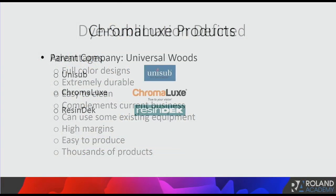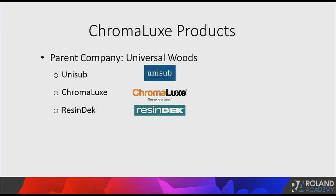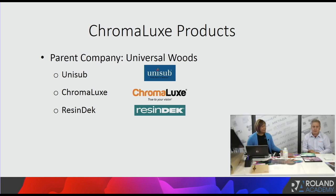real quick, let me have Terry go over the company, and we can go over some of the things that they do. Just a little history about Chromaluxe products. The company started as Universal Woods. That's the parent company. We were a furniture manufacturing company that got caught up in the exodus of manufacturing to China when we were developing the sublimation product. And about 23 years ago, we developed the Unisub brand of product, which is mostly designed for small things, name badges, picture frames, that sort of thing. A lot of good promotional items, ornaments. Absolutely. A lot of great things.